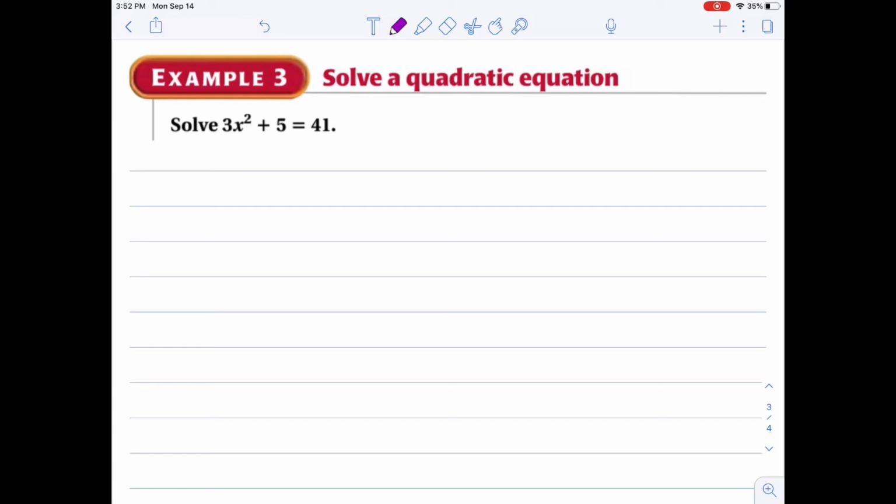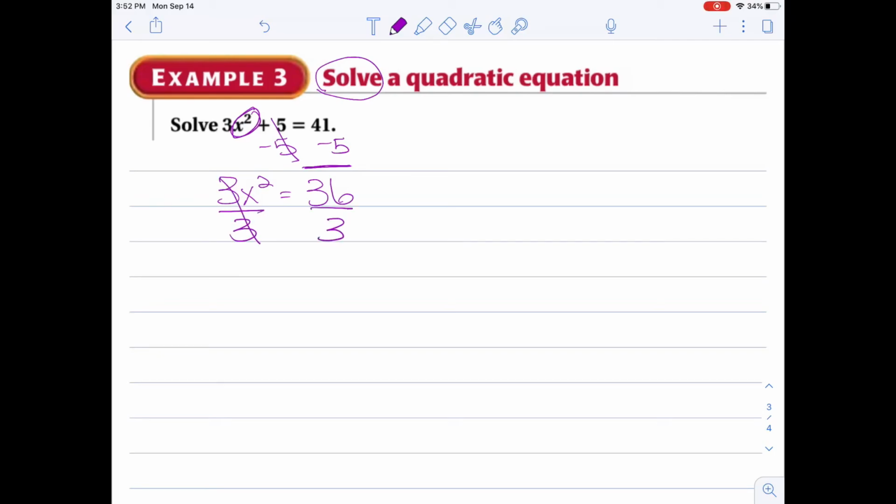Okay, now here's how to solve a quadratic. Now keep in mind, anytime we solve, we usually have to move or subtract over to equal 0. But here's the thing. When the only unknown term is x squared, we don't have a middle term for x, so we can directly solve for x squared. And we're going to subtract 5 to get 3x squared by itself. And we're going to get 36 here when we subtract this.